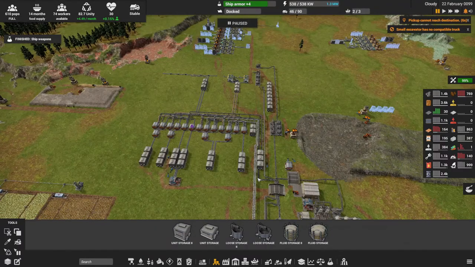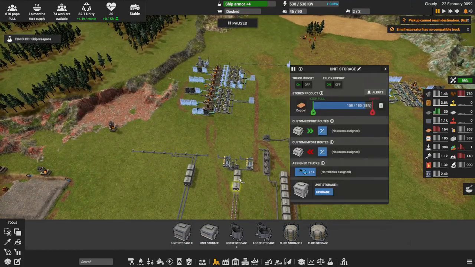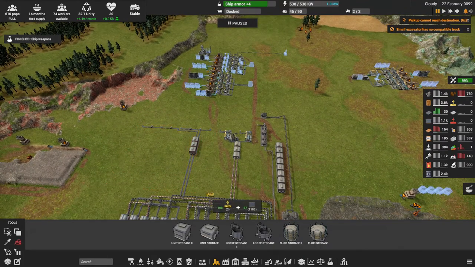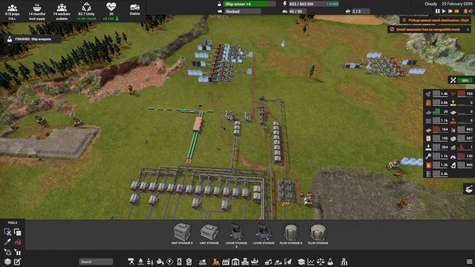Hold on. All right, well, I don't have the iron to continue producing, but I do have some things I can take apart here, like a whole bunch of conveyors. Go ahead and take that apart. Go ahead and let these guys go. It's always something with this thing. I thought I had enough supply to do everything, but apparently I didn't.